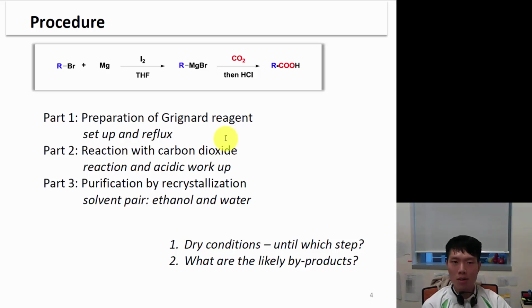It's also good to think about in your synthesis in this procedure, we know that for Grignard reactions, we need to have a dry environment. But then you've got to think, must all the steps involved be dry, or are there certain steps that are more pertinent to the Grignard reaction that you need?